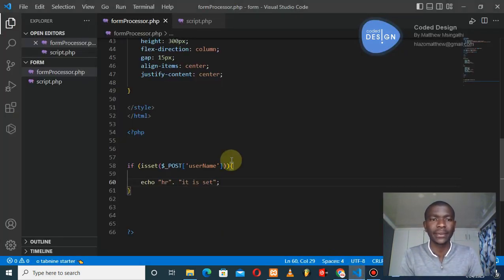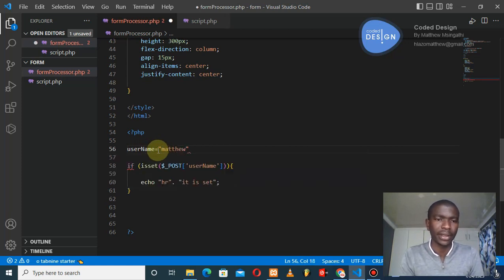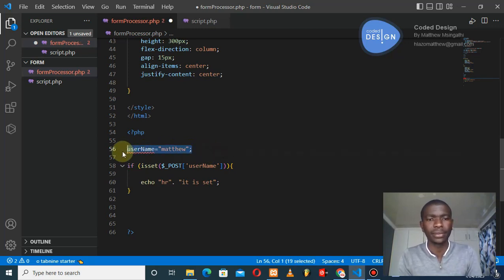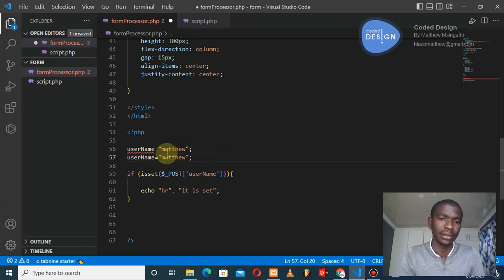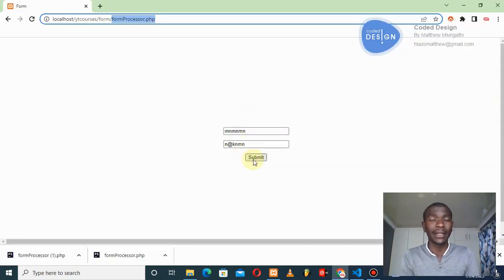It's going to come here with this variable name saying that I have brought you what was typed there, and also I have brought you user email, let's say matthew@gmail.com. This is coming from the user interface when you click this submit button.